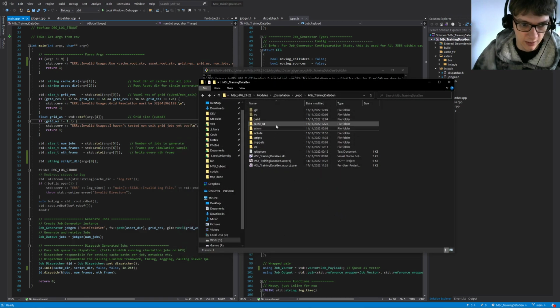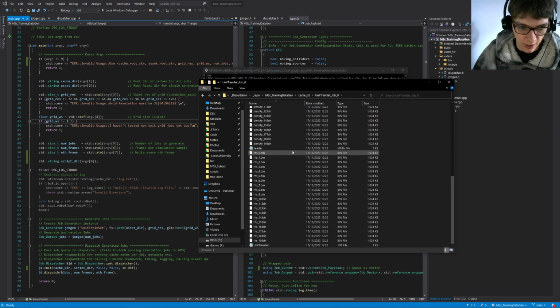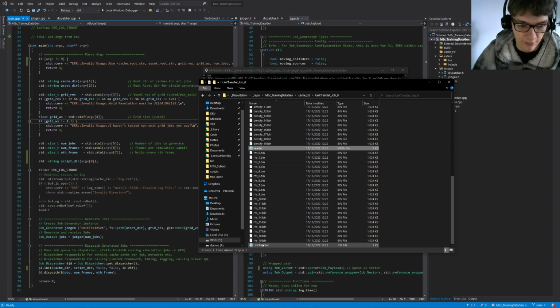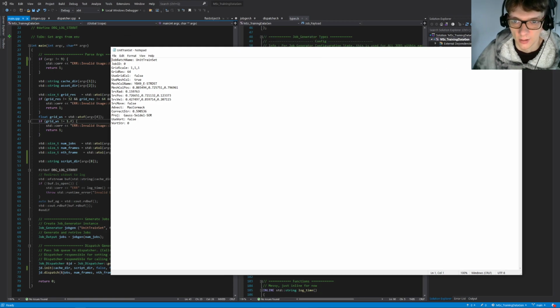If we look in the cache directory output, we can see 2 jobs. We have the binary cache files. We have a header, which is just a small file which specifies the grid dimensions, the grid size, and the delta x size. And we also have this job file, which I mentioned, which lists all the parameters, which include the job name, the job ID, stuff like the mesh collider name, the mesh collision position in world space, the advection scheme, essentially most of the parameters that we saw in the job payload.